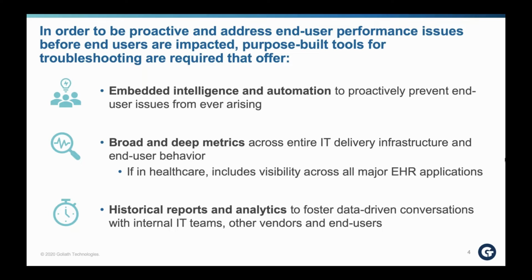And I want to call out the EHR applications, because this is really critical for anyone on the phone in healthcare. Not only can we identify why Citrix is slow, but we can identify and pinpoint why Epic is slow, Cerner is slow, Meditech, or Allscripts, and determine: is the root cause something at the EHR layer, or is it potentially something that's going on in the IT delivery infrastructure, or again, the clinicians themselves.